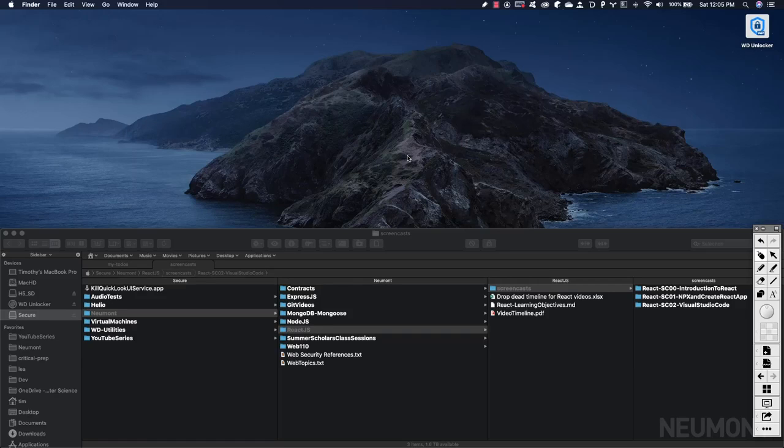In the last video, we kind of blew through setting up a new React app using create React app, the npx package. And then we went really fast through opening up Visual Studio Code and getting a running React app. I want to slow down a little bit and do a screencast that is purely about making sure everything is set up.